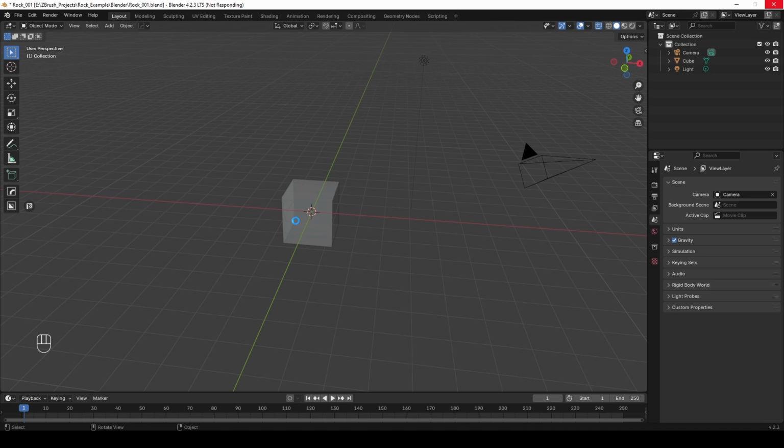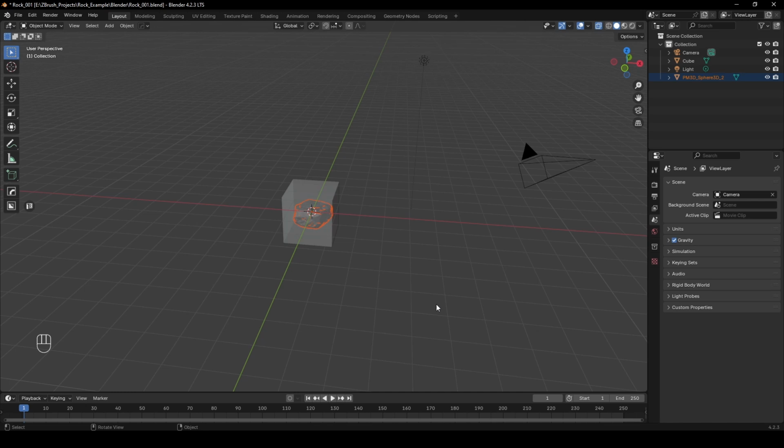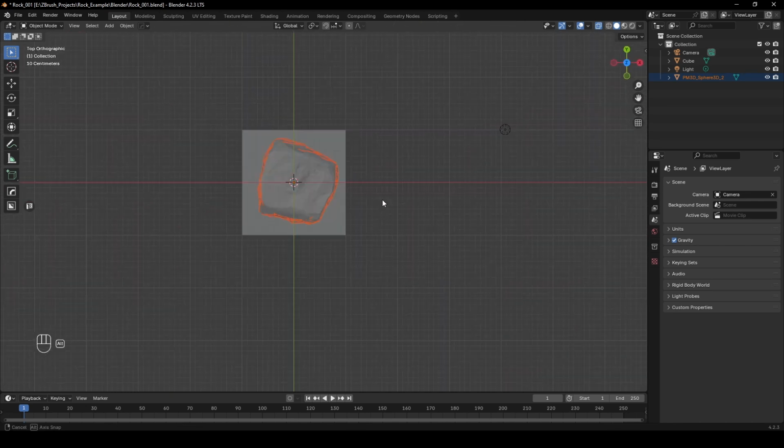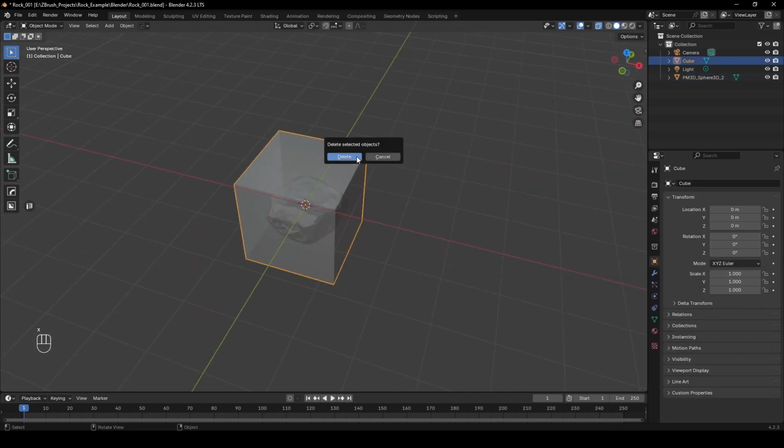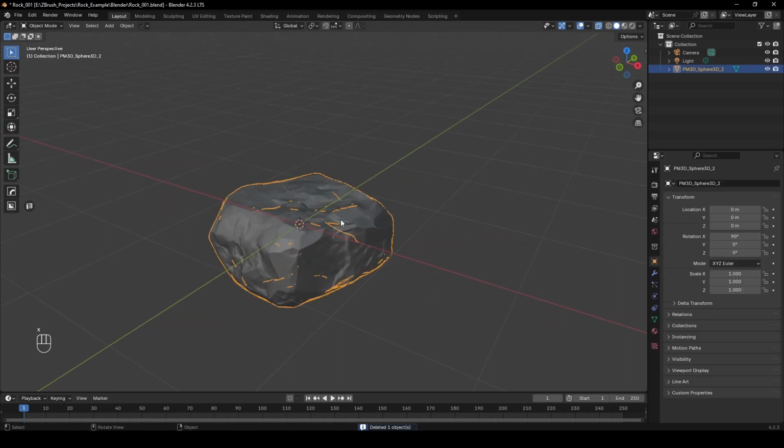It's just trying to get the model. It's a rock. Rocks can be any size, so as long as it's the same size as this cube, it doesn't matter for me personally. You can do how you like, it's your model, but this is personally for me. If it fits inside the cube, we're good. So here we go, and it fit just right. So we're gonna remove this. So we got rid of that.